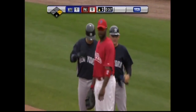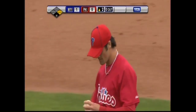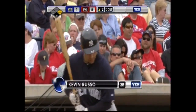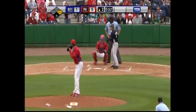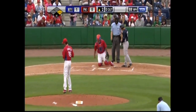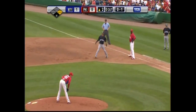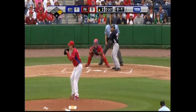Batting seventh, number 77, Kevin Russo, third base. What is it, Ken, from a hitter's perspective? They said last year for Cole Hamels, he pretty much was just relying on fastball and changeup because he didn't have his secondary pitch, which are very good pitches for him. But if you're a hitter and you know just one of those two is coming, what's your perspective? All you have to do is differentiate the speed. And sometimes pitchers give away their changeups. They're not really fine with them. In other words, they slow their arms down. You could see it. So if it's going to be one of two pitches, you are pretty set because they're both pretty direct type pitches. Sometimes the changeup fades away, but they're pretty direct. So he was more hittable last year, definitely, than he was the previous season.